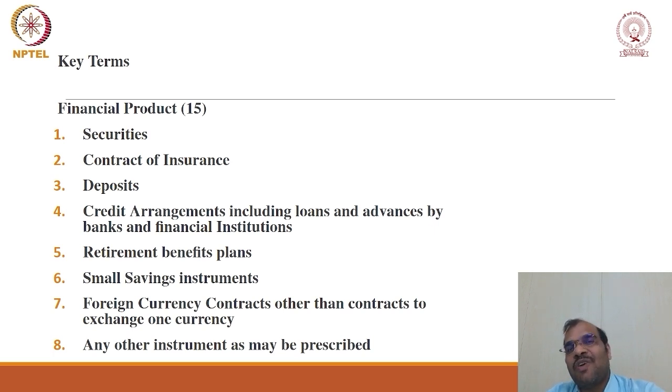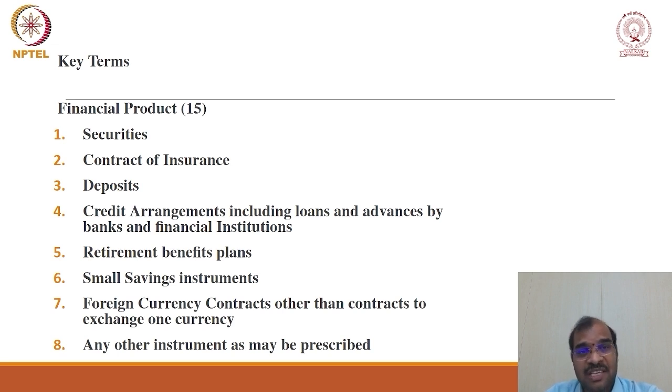If I want to discuss the definition of securities, that itself is a one hour lesson actually. In simple language, I can say securities means any shares, any bonds, any debentures. Maybe you are converting the shares or debentures into stock, that is stock of debentures or equity stock. Maybe your deposits, units issued by a mutual fund, and units issued by a collective investment scheme. So various categories are there and these are all included. Security receipts, for example, a security receipt issued under the SARFAESI Act. These are all the various categories included within the definition of securities.